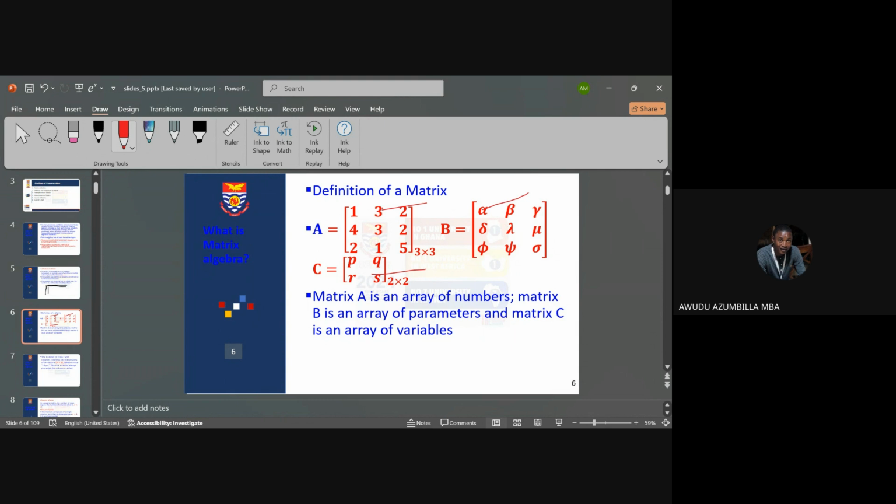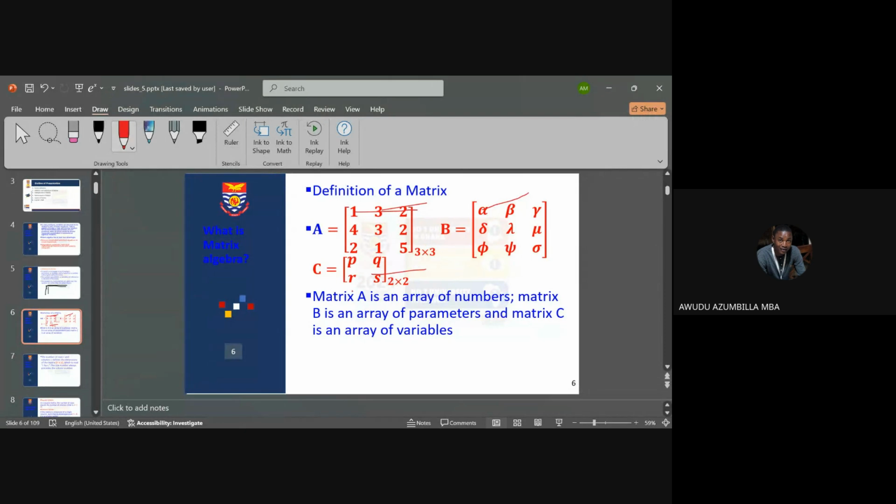And matrices can take different forms. We have 3 rows and 3 columns, so we call it a 3 by 3 matrix. We have 2 rows, 2 columns, we have a 2 by 2 matrix. We can have 10 rows, 10 columns, we call it a 10 by 10 matrix. So this is an example of a matrix. We can see that all elements there are well positioned and ordered. They are not ordered anyhow. They are well positioned and well ordered.